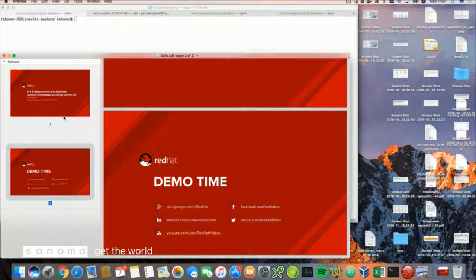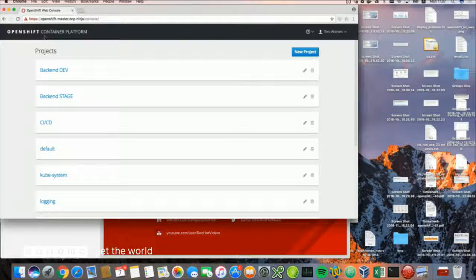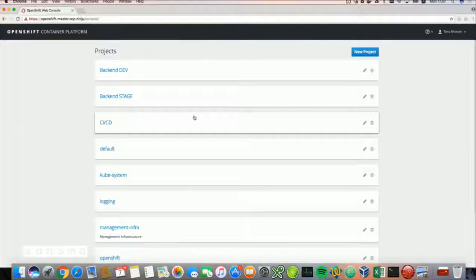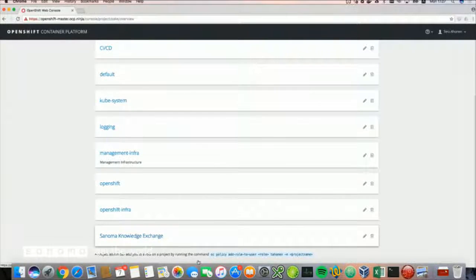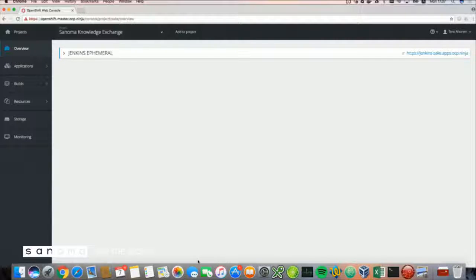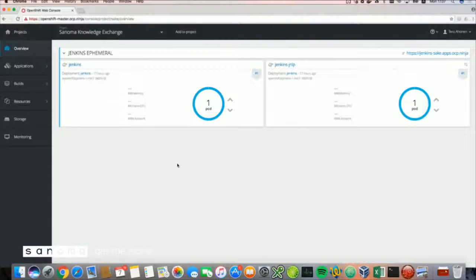I need to set up something because we need to have the demo. I have an OpenShift container platform running on Amazon. Installed it today, and I have a project here for this demo. The only thing that I have running already is the Jenkins, because we are talking about pipelines. I need to have something to run those pipelines, and I have 2 pods running the Jenkins pipeline, but I need to have some application.